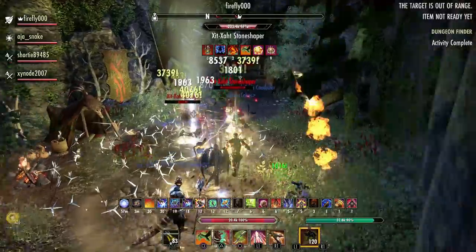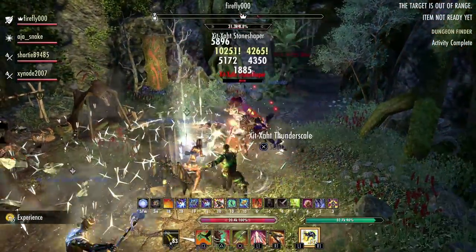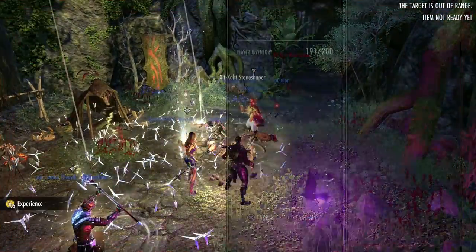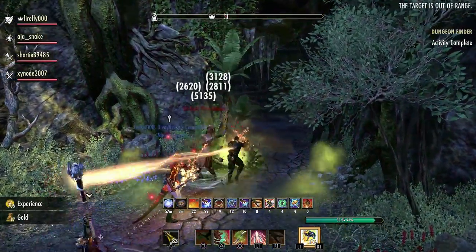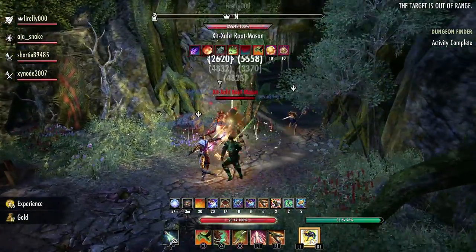Did you see there? I got uppercutted by a Stone Shaper. That is two things there. One, why the tank should grab it straight away. And two, why you should block. I'm sitting on 20k health and he almost killed me.